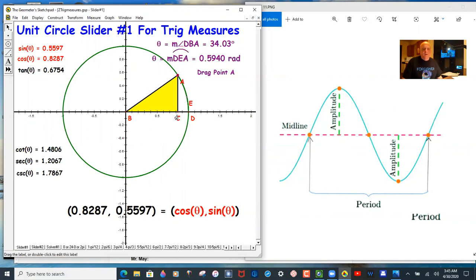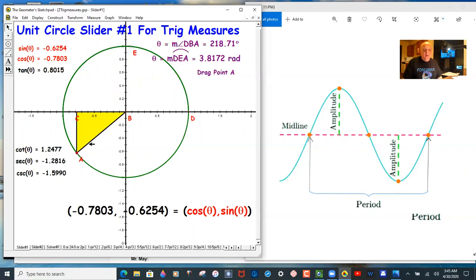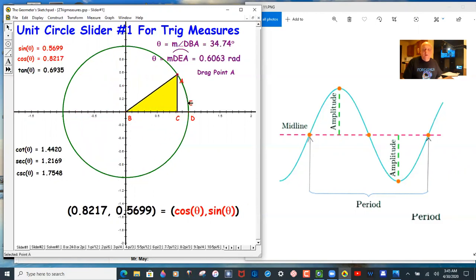But the point is, we need to learn things in a circular perspective to get to this point in understanding function trigonometry. We need to learn about angles. We need to learn about the sine ratio when the triangle is positioned at any particular point, and also when the triangle collapses. So this is just a little demo of wherever you're at in the unit circle and all the different things that can be done.